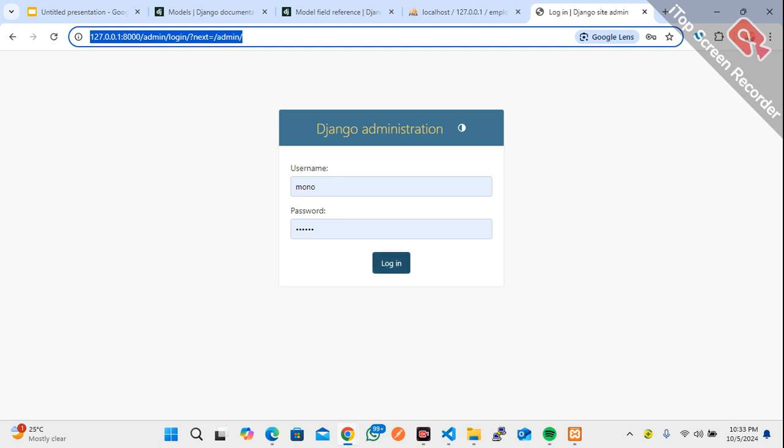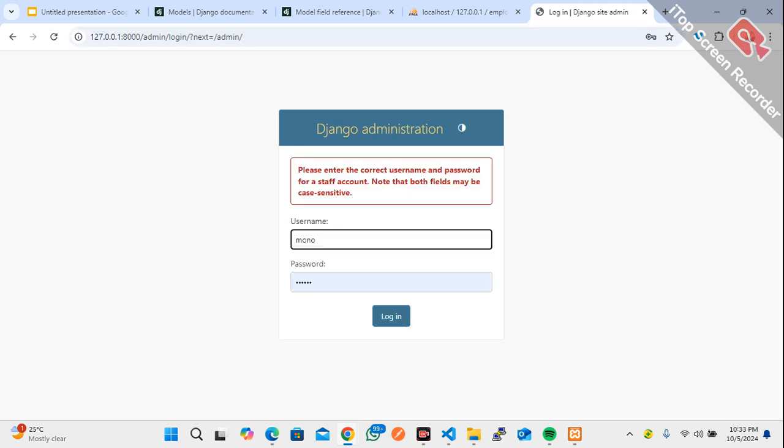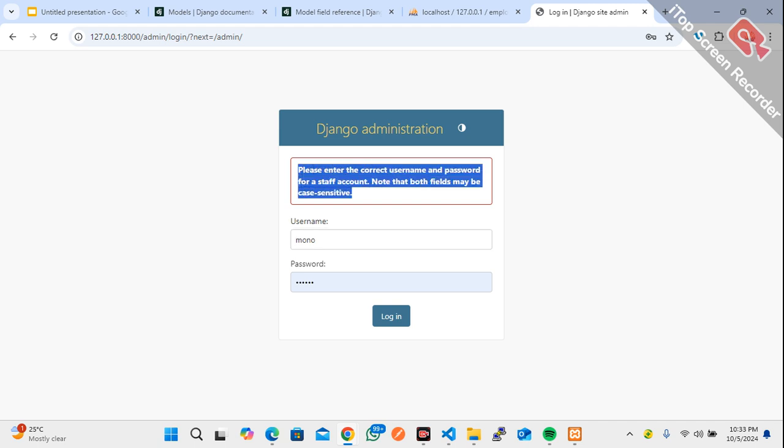Now, we can't log into this Django admin yet, because we need to create a super admin that can manage all this information. If you don't create a super admin, there's no way the user can have permission to manage the admin. So this is actually built for you. You can customize this based on your needs. This is built to make the work very easy, but it's not 100% perfect.